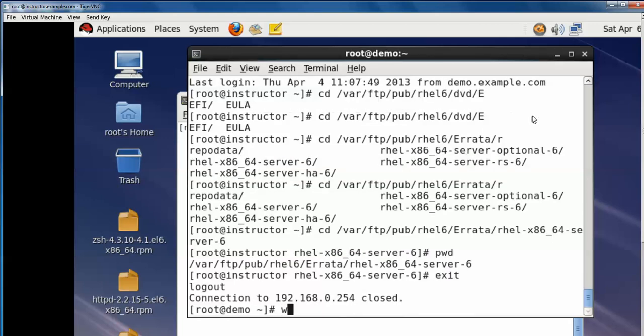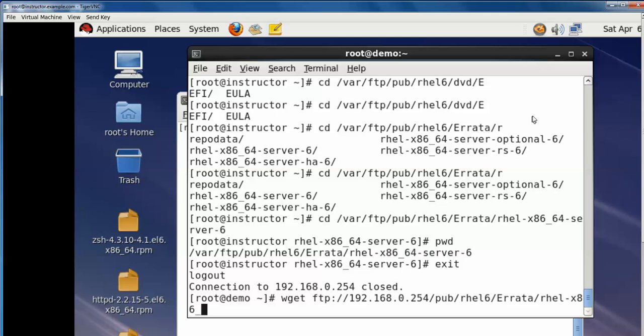So wget ftp://192.168.0.254/pub/rhl6/errata/rhl-x86_64 with -r.